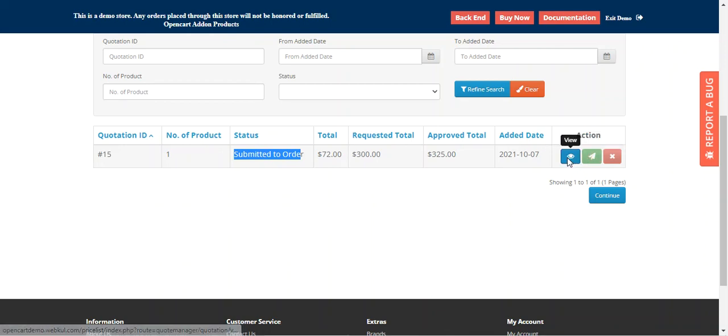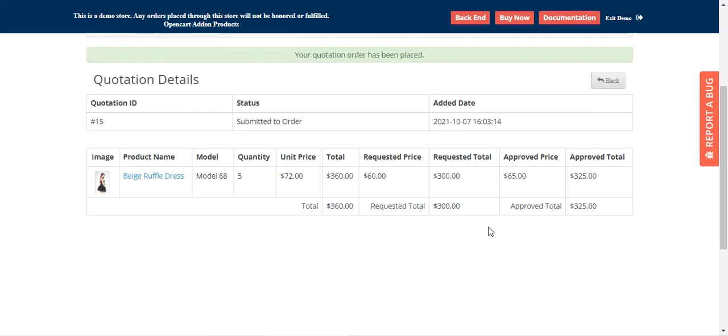If you want, you can view the particular quotation there as per your own requirement, and you can see the approved total along with the approved price that was approved by the admin from the backend there. So this was how the customers can make a quote for the product, and how they can view the requested quotations, and after the approval of the quote, how the customers can place the order at the storefront with the approved total and the approved price for the approved units there, as you can see.